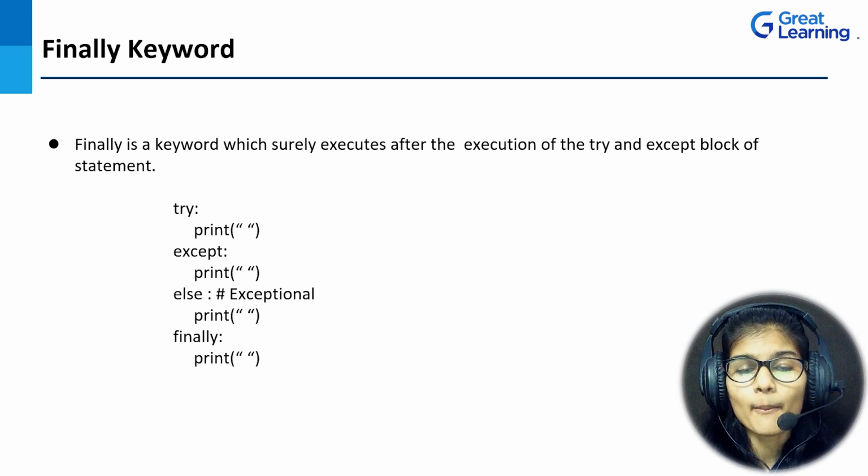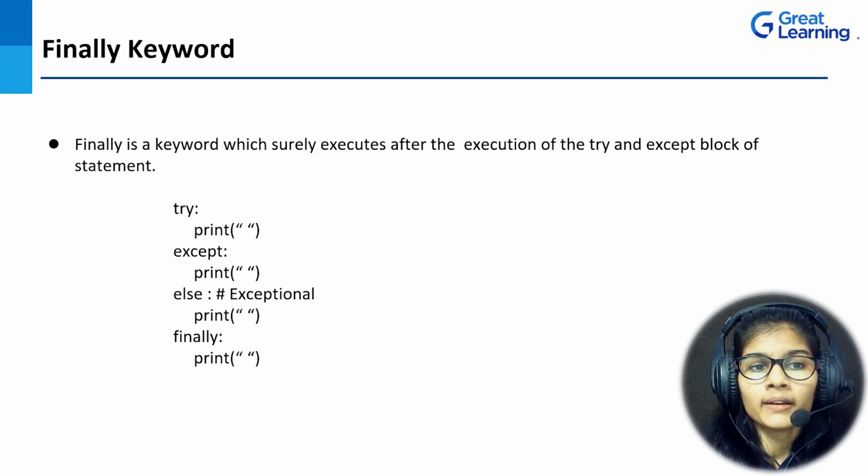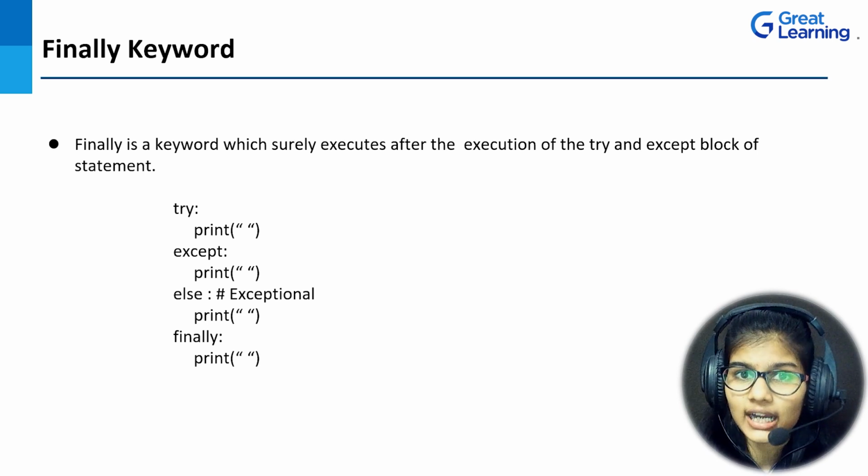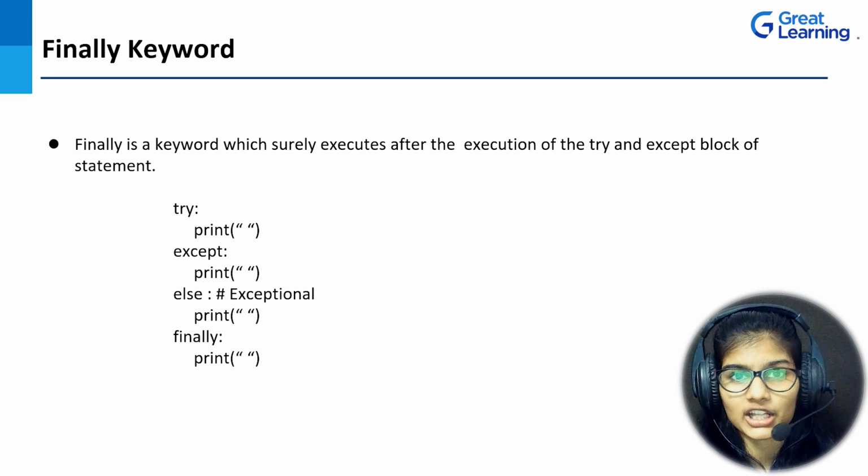Now let's quickly pay a little attention to the write-up which I have written here. Finally is a keyword which surely executes after the execution of the try and except block of a statement. So it means that finally is one of the keywords that is surely going to execute after the execution of the try and the except block of a statement, as I told you.